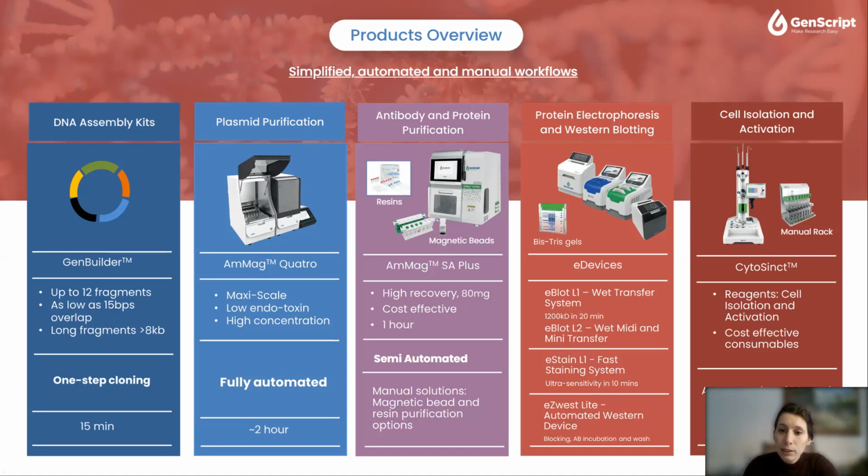And with that, I would like to start going into the details of the products that are offered by GenScript. You can see this is basically an overview slide. I'm not going to go into it right now, but the gist here is that we're going from basically a DNA assembly to plasmid purification, to protein and antibody, as well as the analysis using electrophoresis and Western, all the way to cell isolation and activation.